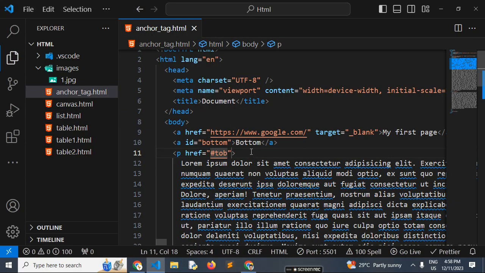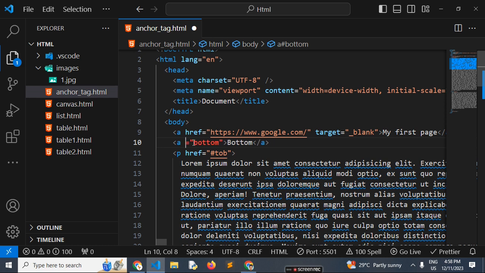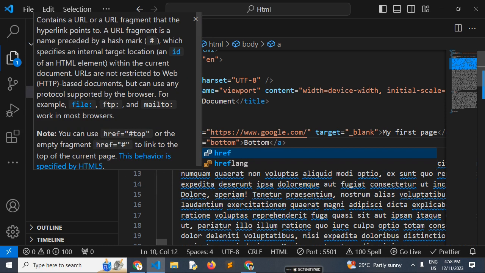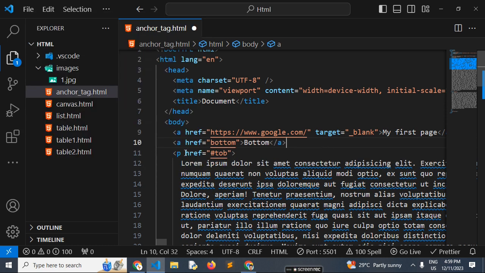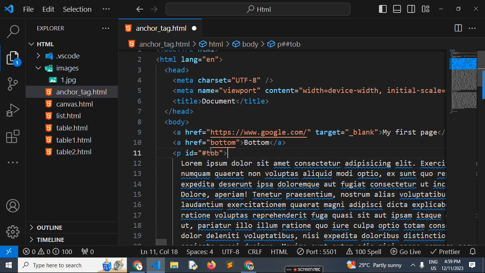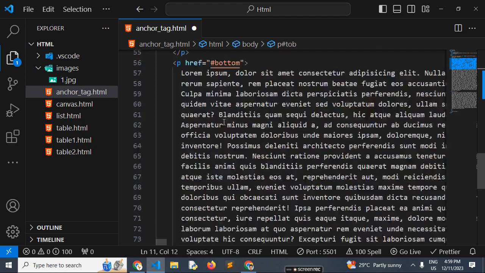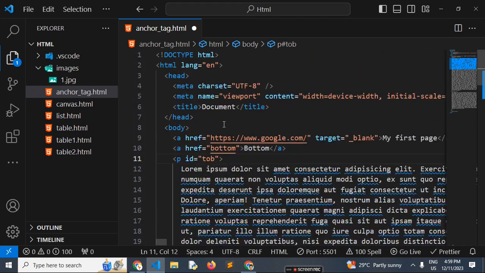One minute. Vice versa I need to do. Here we need to use the href attribute, and here I need to pass the id, top, and here hash bottom.